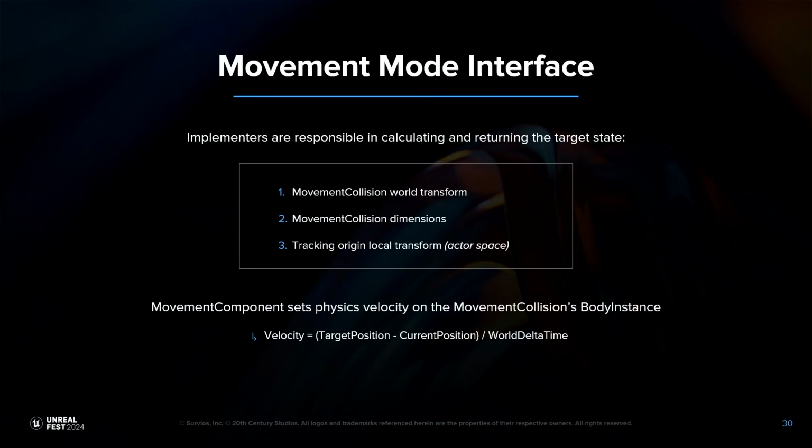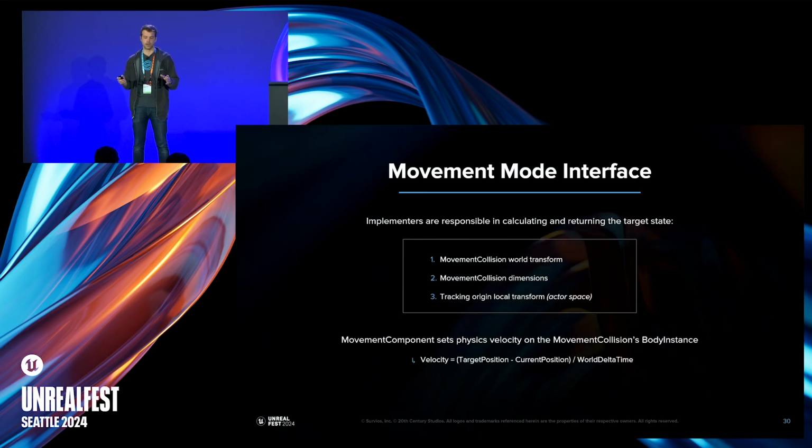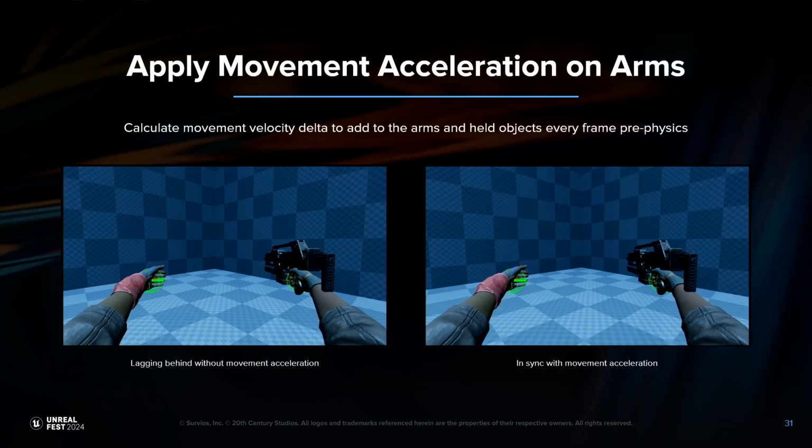So the movement mode interface, as mentioned, is an abstract base class, and it's responsible for calculating the desired transform for your capsule, the dimensions like your radius and half height, and the tracking origin. At the end of the update loop, since our capsule is physically simulated, we know where we want to go, and we calculate the delta of the position and divide that by delta time. Now you get the velocity. So set that physics body velocity on the capsule, and it'll move to where you want to go in that frame.